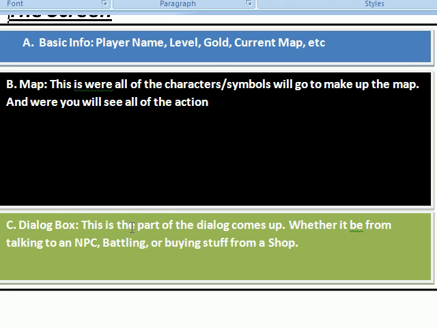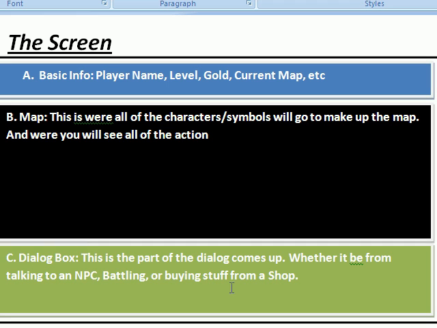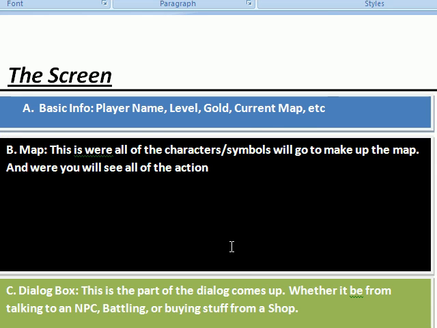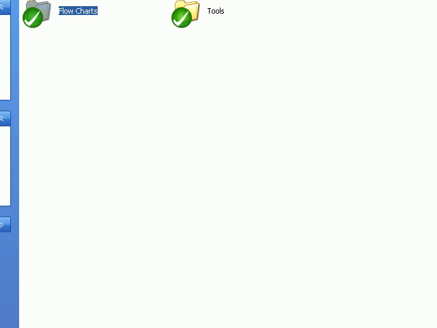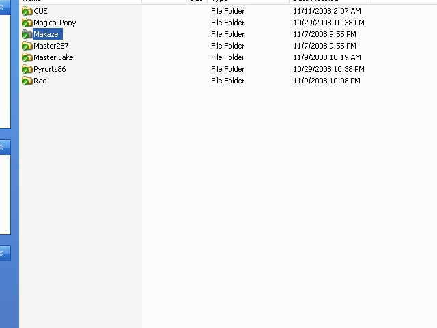you press, like, space, I don't know what we're going to press. Then dialogue comes up, and he says, I don't know, hello, young warrior. Would you like a quest? I don't know what he would say. Just basic stuff like that. Let's see what else. I don't know if there's anything else to show off.